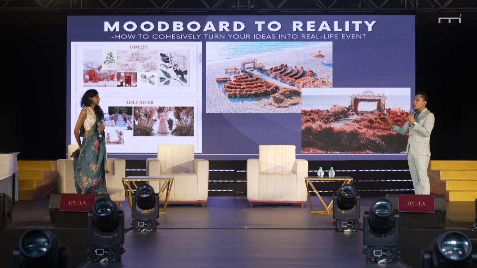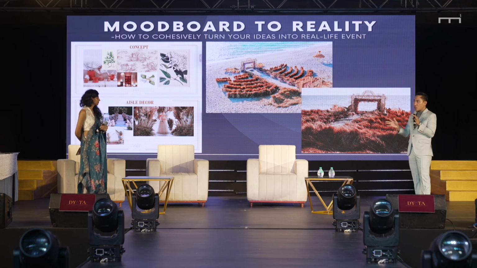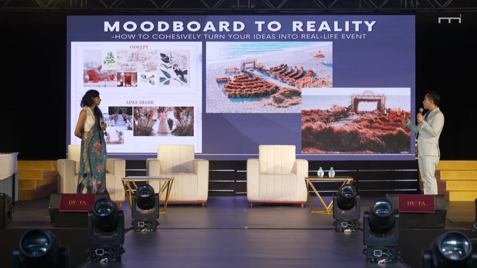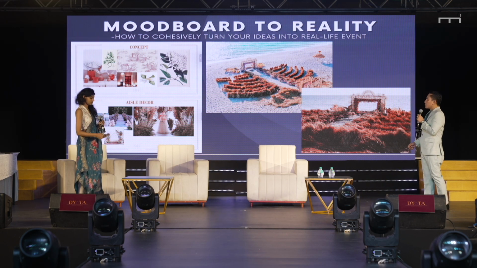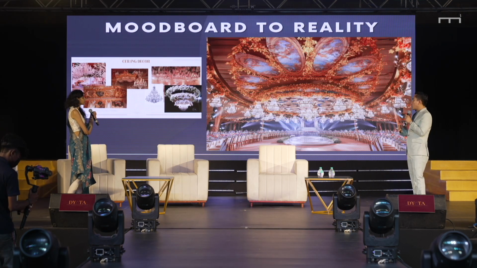with the beach as the background. If you will notice, even the shapes of the chairs, the elements that we use, the grass that is located in between the seats of the aisle, it looks like everyone is inside the rice field. So that's how we usually translate a concept or mood board, from the concept to the mood board, because it's always important to make everything cohesive.